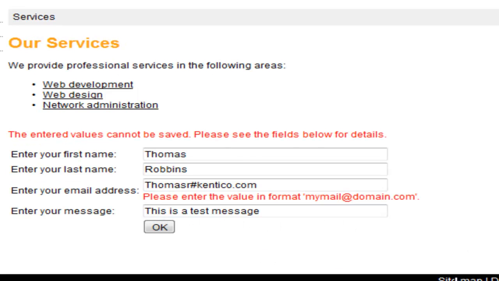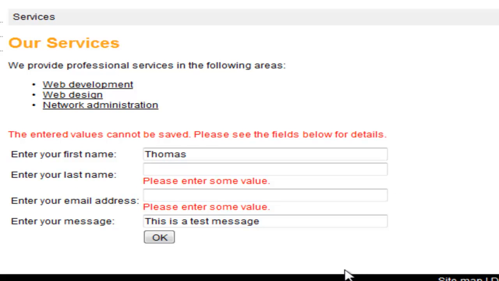You'll notice that it automatically, because we selected the email form, went ahead and validated that my email address was in the wrong format. Once again, with no code, if I go ahead and start deleting some of these out, you'll notice that it automatically picks up on the required values.